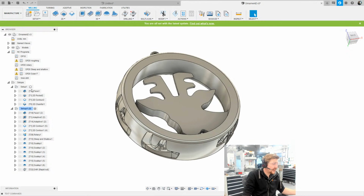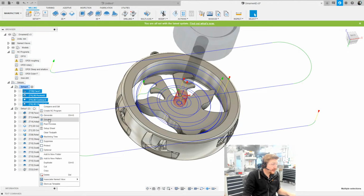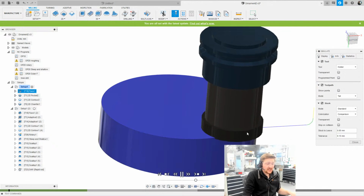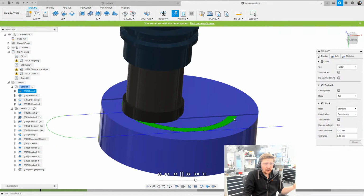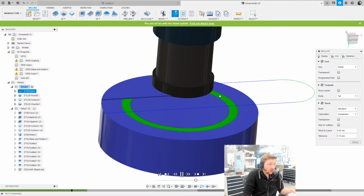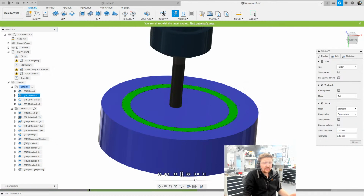So for operation 10, let's have a quick look at what ops I did for that. Really simple, really nice and easy. Let's quickly go. So we faced off the component, as you'd expect. I tend to do a half mil step down on a saw cut billet. Again, I don't want to waste material here. So a half mil is normally enough with our saw. It's quite accurate, so a half mil is about right for what we're doing. If you're cutting these with a hacksaw by hand, you'll probably need to increase that just to take off any of that deviation from the surface.